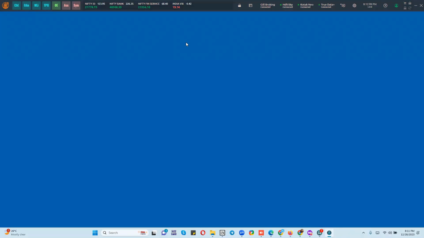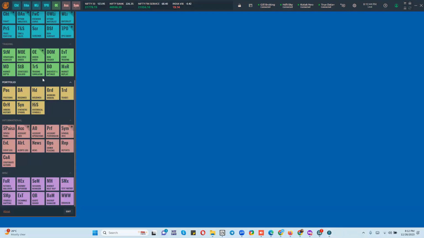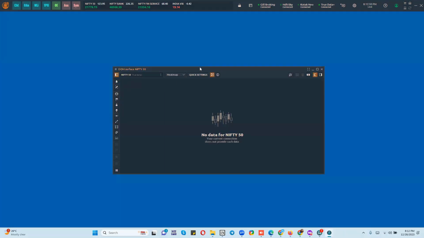But considering that the broker is only providing this data on a real-time basis, there is no way you can replay this data because we do not store that data locally. We are very soon coming out with an option for you to store this data locally, but there is one big problem here: if your connection is disconnected for whatever reason, this data cannot be recovered. So again, this will not really serve your purpose. So what you can do, by default now we are giving in DOM surface, automatically it will give you 24 hours of data.